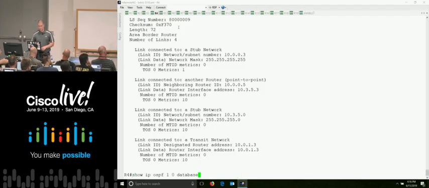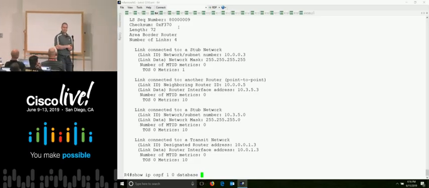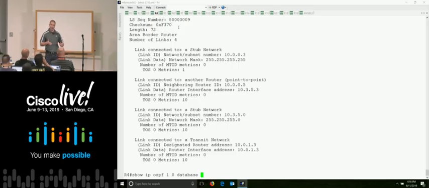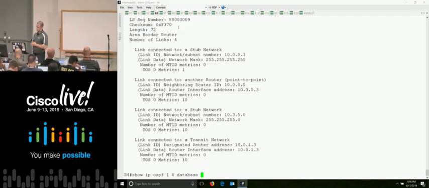Now, the difference here is that we've been looking at router LSAs so far. We've been looking at the LSA type 1 and the specific information contained within it. I like the designated router, which is the LSA type 2. It's called the network LSA. And the reason I like it is because it's real easy. It's literally just a list of connected routers on the multi-access network, and it contains a little bit of extra information. So let's break that open real quick.